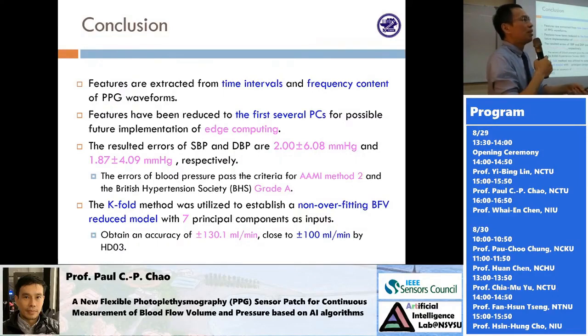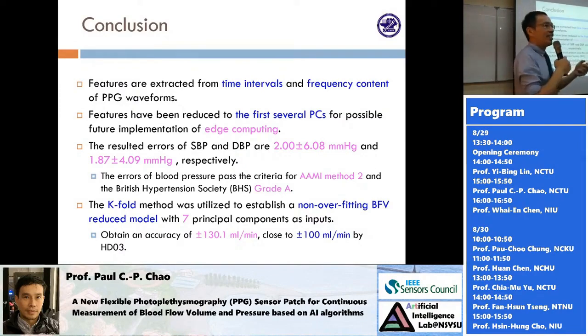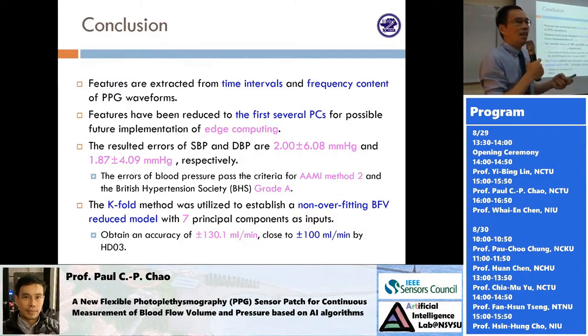Thanks to great capability offered by Taiwanese companies, Taiwan has a lot of companies with very special capability in semiconductor material processing. That is the reason we have the resources in Taiwan to manufacture this kind of flexible PPG patch. I would imagine it would be very difficult to develop this kind of device in most countries in the world. By combining the handheld device and the patch, we are able to develop a new type of PPG sensor offering functionality that cannot be offered by commercial PPG devices in smartwatches and smart bracelets.